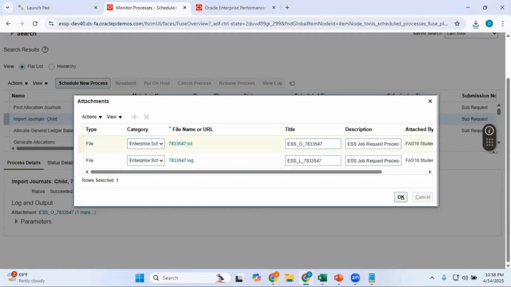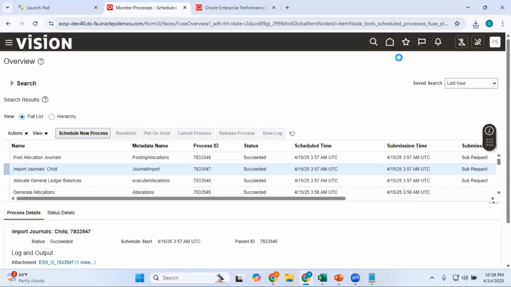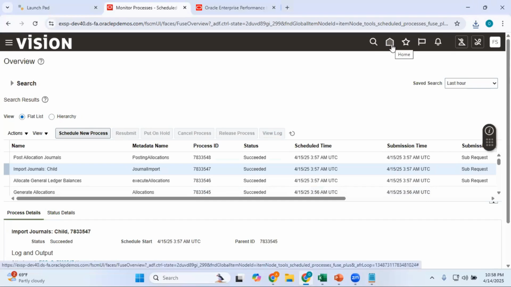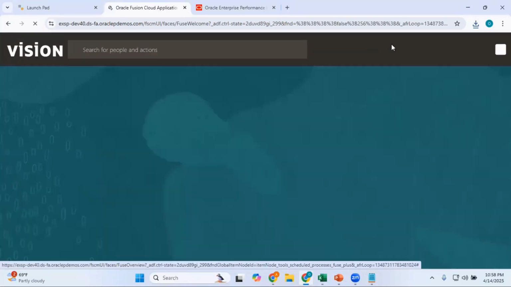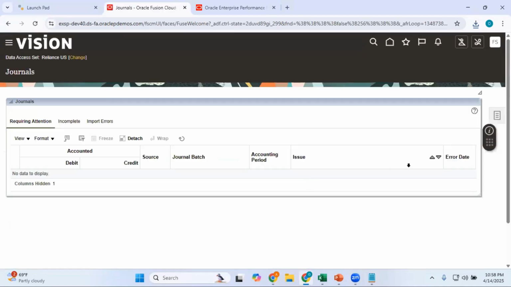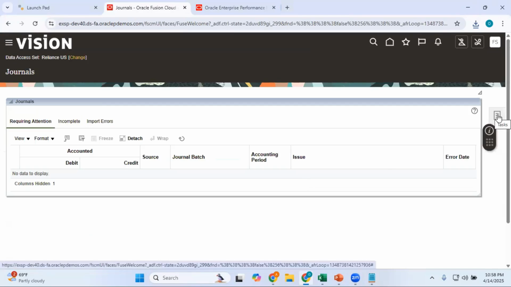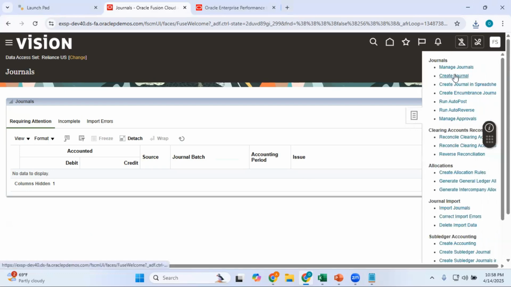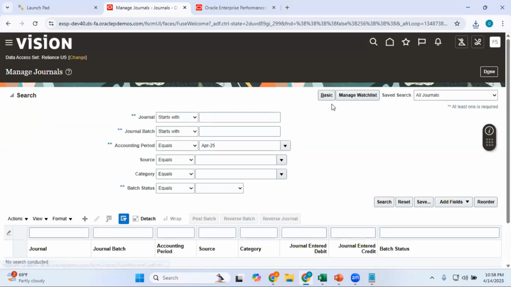So let me navigate to journals, accounting, journals, and search for the journal batch, whatever we found in the import journals child job. So go to manage journals, and my journal batch name starts with this, and it is created in April 25.